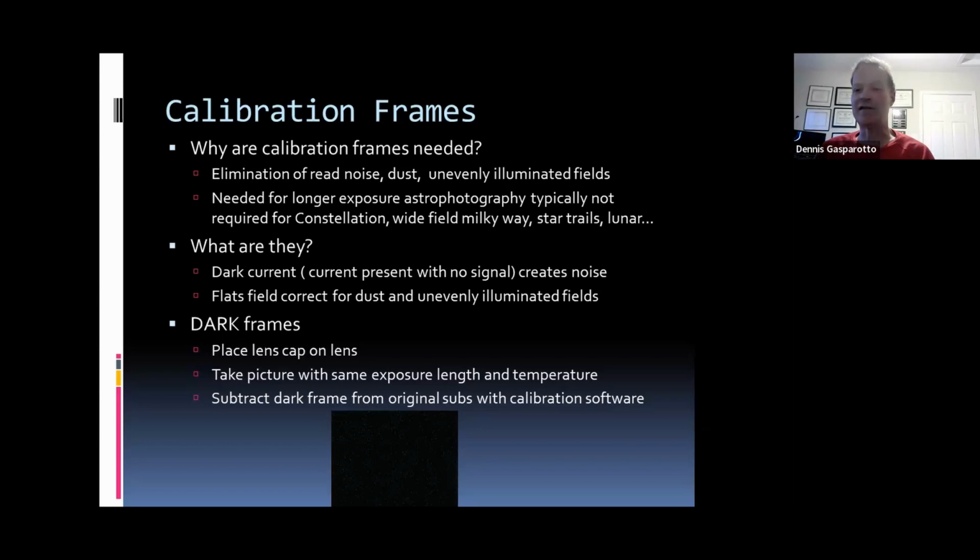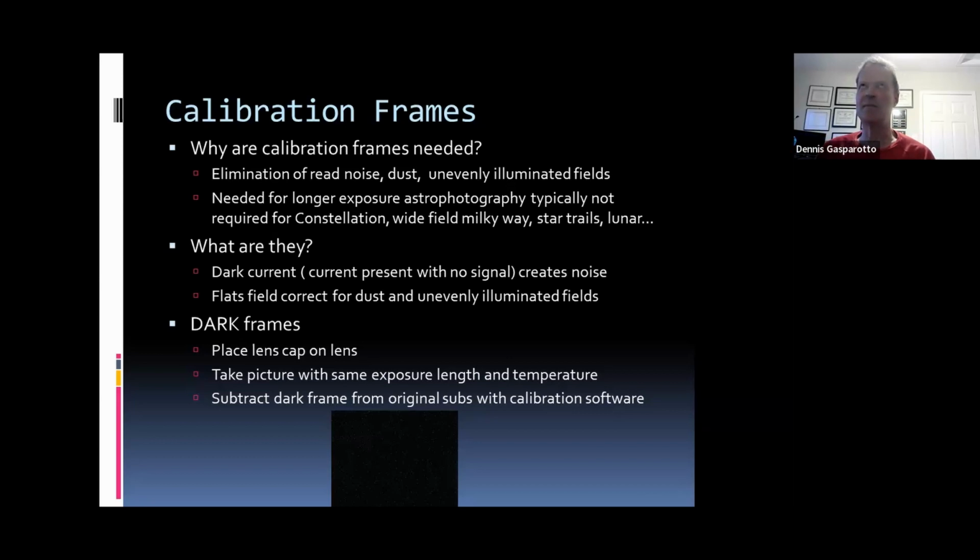So how do you take a dark frame? Very easy. And I do this at the conclusion of every session, where you place a lens cap on the lens, and you will take the same exposure with that lens cap on as you did for your imaging.